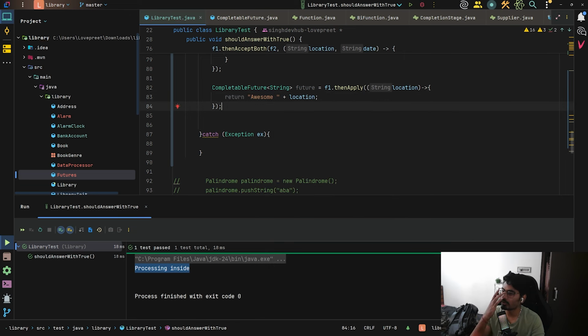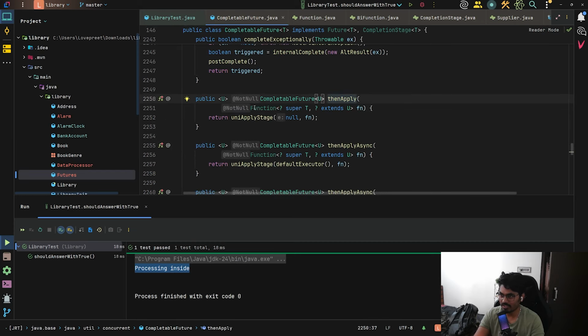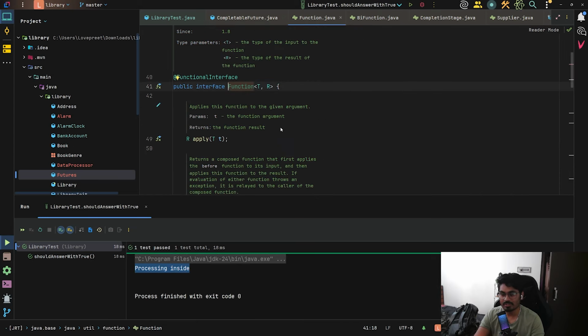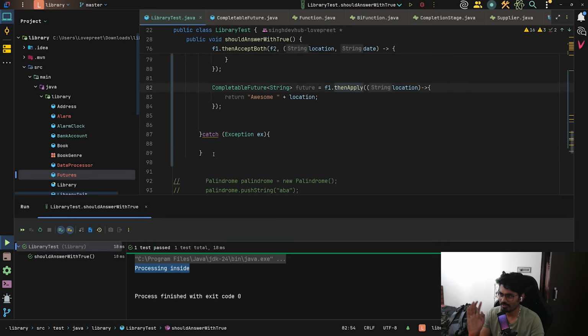Cool. So what I have done is thenApply के अंदर if you will go, it takes a functional interface, which is Function itself. So functional interface takes T and U, right? And it returns completable future U, right? So if you'll go inside functional interface, it accepts one method, one lambda, which is accept T return R. So that's what I'm doing here. That's how functional interface works.